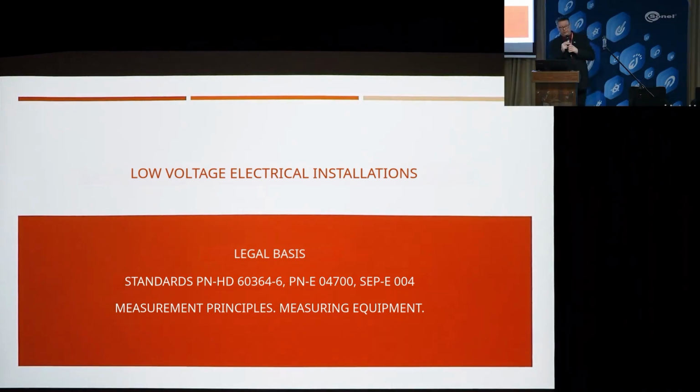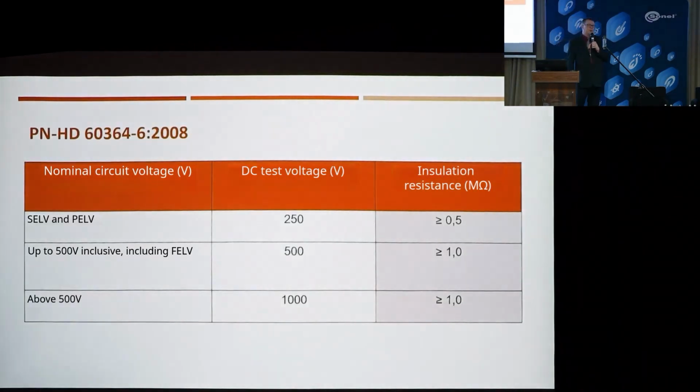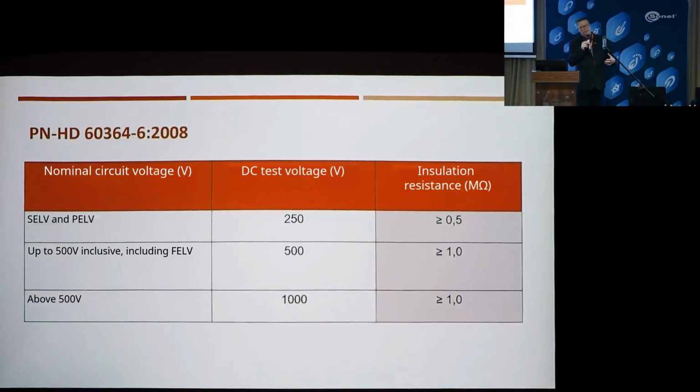So how should we proceed? Since I started with low voltage installations, it's worth saying a few words about that as well. How do we go about these measurements? What kind of instrument do we need? What parameters should it have? Well, here this is determined mainly by standard PN-HD 60364 Part 6. I'm deliberately still showing here the 2008 version, because that's still the one cited by date in the regulation. So that's why I'm showing it that way. Of course, the 2016 version of this part is also already available in Polish.